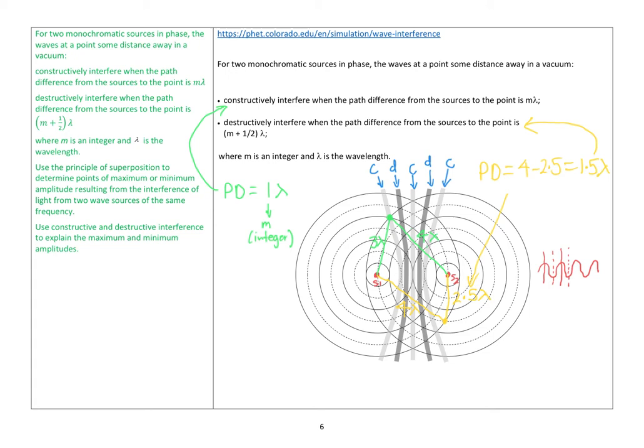We'll explore this in even a little bit more detail in the next slide. But hopefully from that, you have an understanding of what an interference pattern looks like from two wave sources that are in phase, S1 and S2. So they're both producing peaks and troughs at the same time. And then we will explore this, particularly what it looks like for light, in a little bit more detail in the next slide. Let's continue.